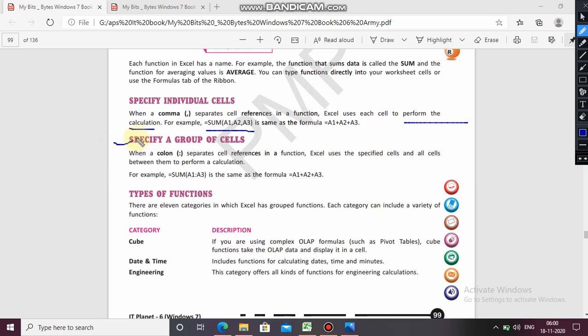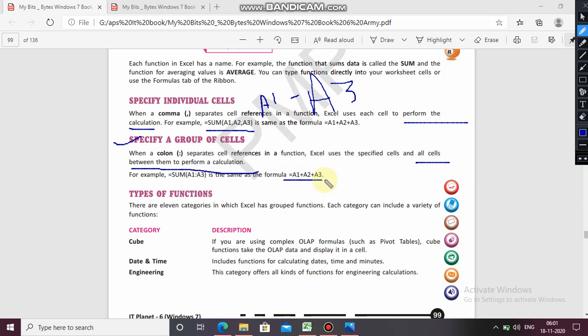Now, a group of cells. When a colon separates cell references in a function, Excel uses the specified cells and all cells between them to perform a calculation. It means from A1 to A3, that is A1, A2, A3.